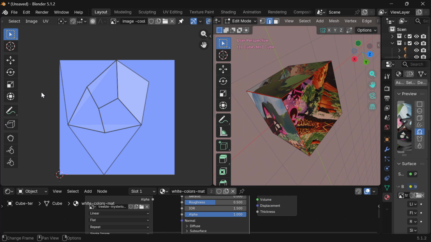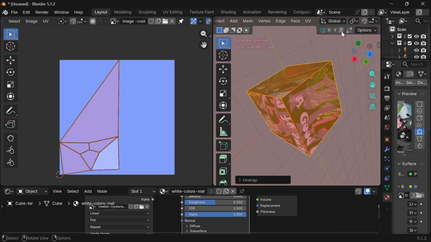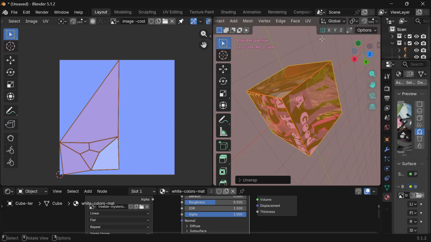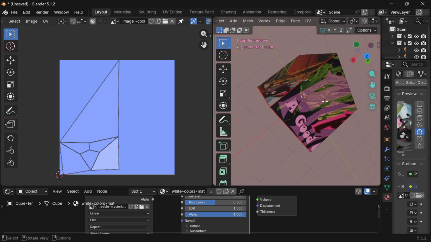So you just learn with the classes, UV, we can say, we can hit this and see what these different ways of how it's going to unfold. That kind of thing. And of course, it's just a square. But for instance, we can hit this. Let's go hit A, select all.